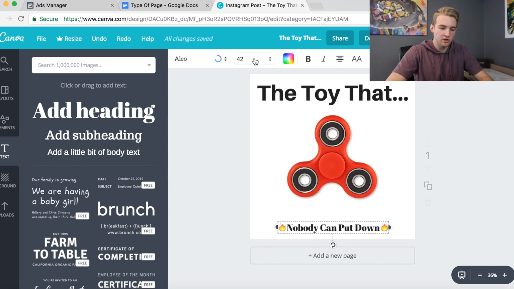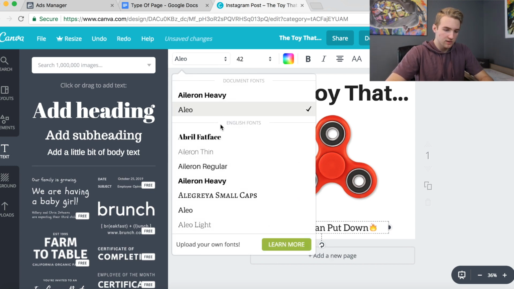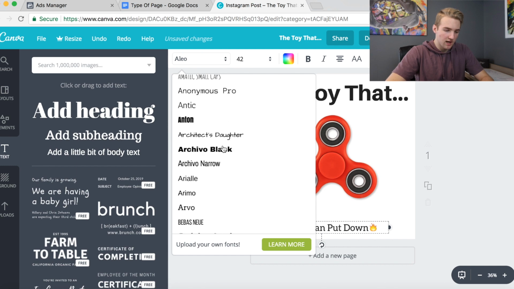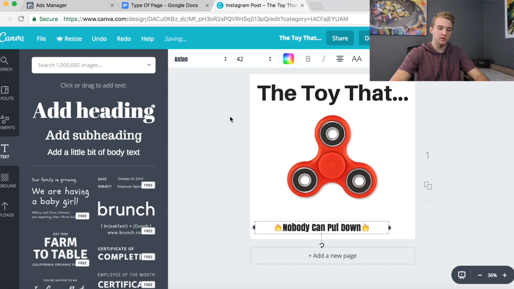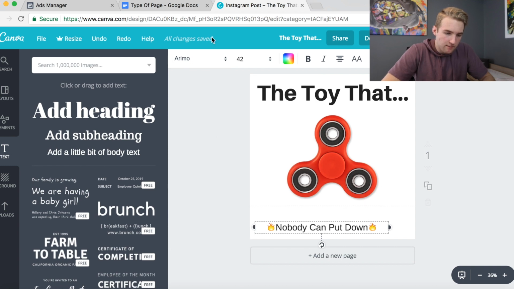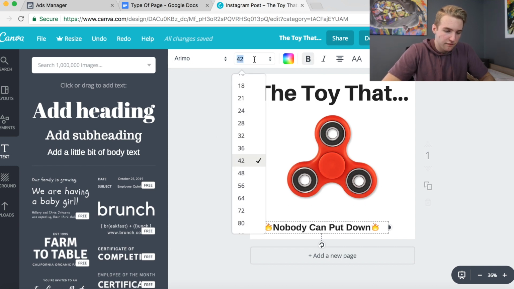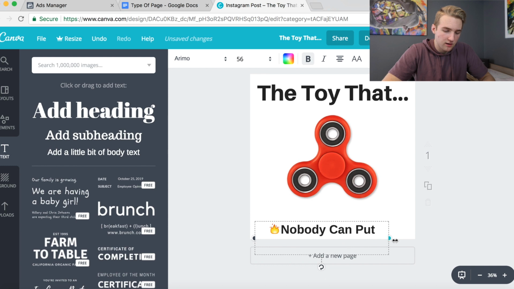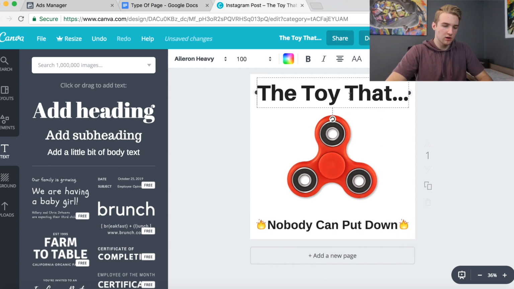And it's really all about just changing everything, testing the variables, seeing what looks the best. Let's see which one. You guys, this is really the process. I want to show it. Put it in all capitals, you can change it. Nobody can put down, that looks awful. What about a Remo here? Let's test this one. I'm just trying to make sure it's big enough so it'll fit and people can also read it. And you know what we can do? We can actually go like this.